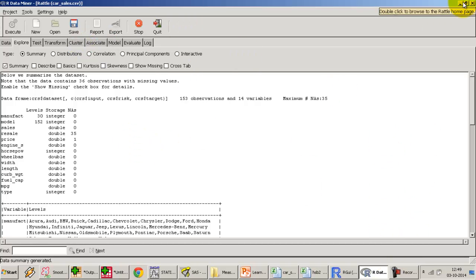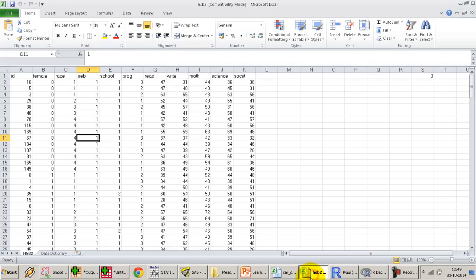Right, so I'm going to skip to the other section now. What I want you to do as an exercise is run descriptive statistics on the HSB data set.